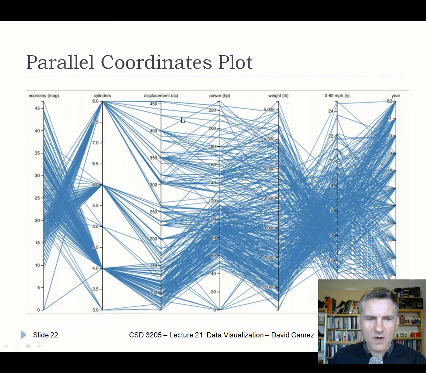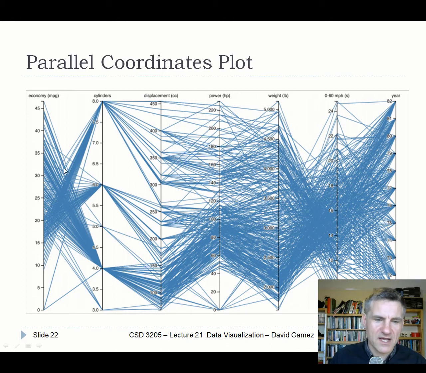And we can get much more complex parallel coordinates plots. So this, I think, is some kind of cars. These are all the specifications of the different car models, and each blue line is a particular model of car, showing its cylinders, displacement, power, and so on. Each car is produced in a different year, so we might see some correlations, or where we've got points like this, we can see they've all got points in common, which might be a useful point to know.